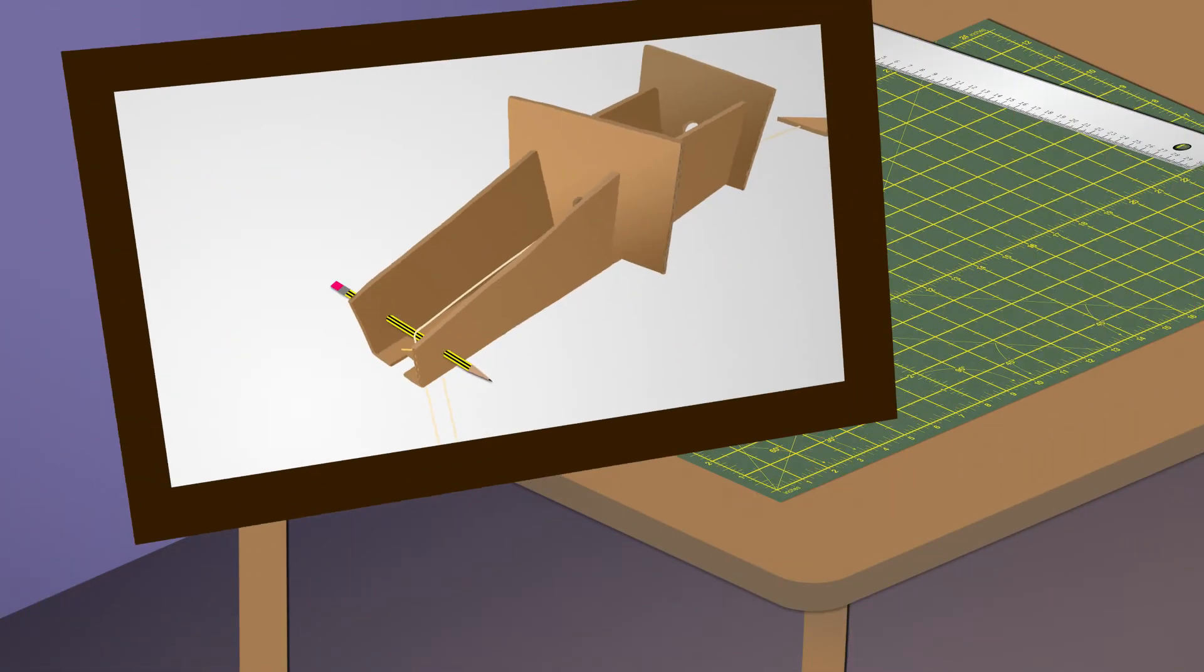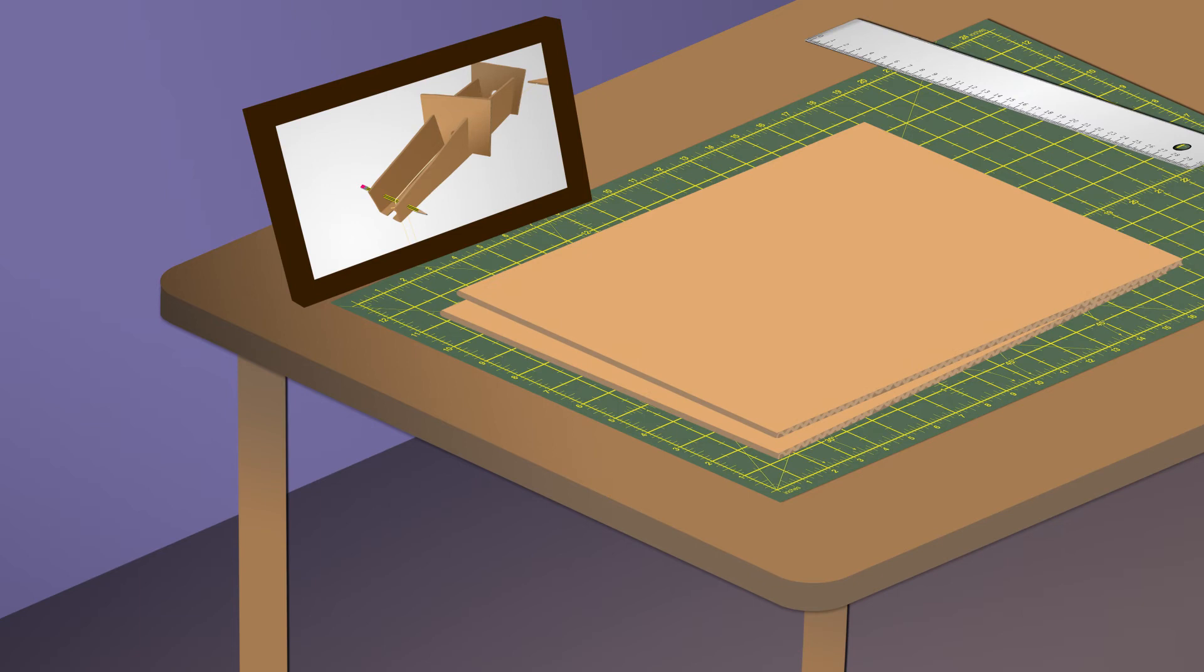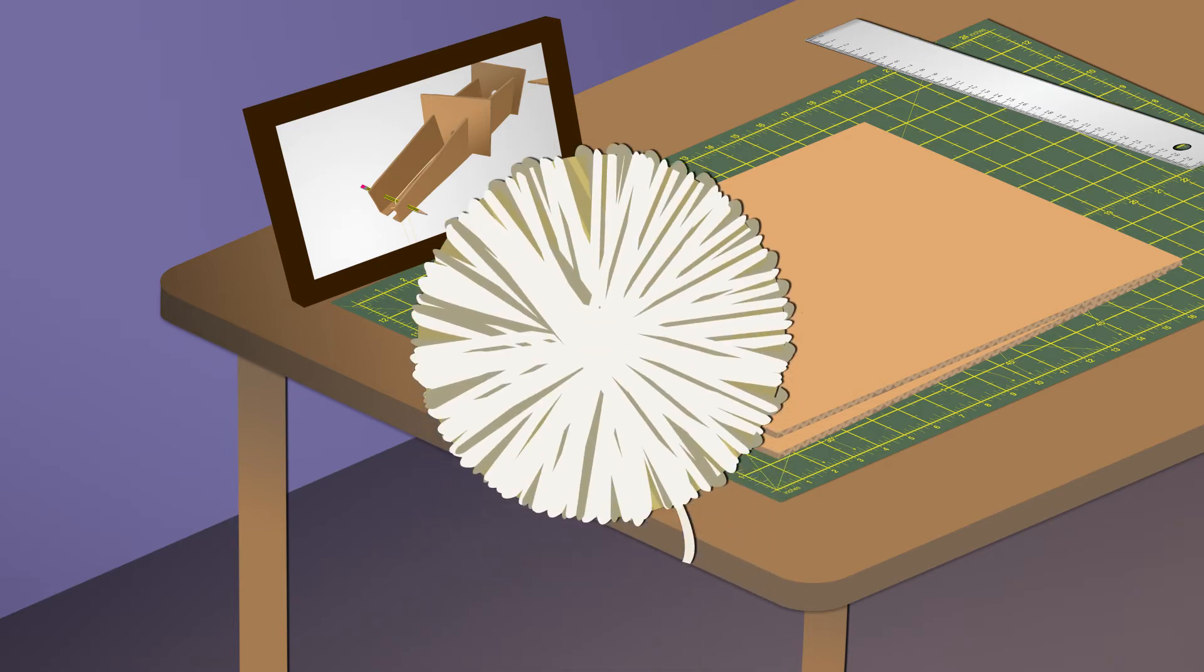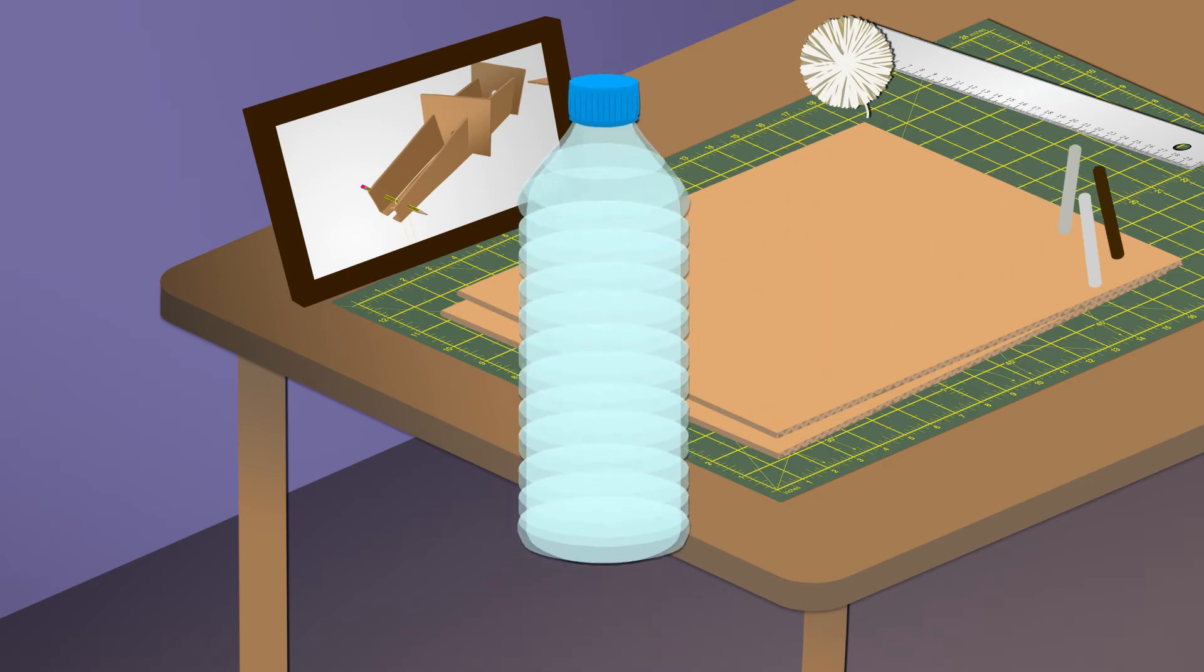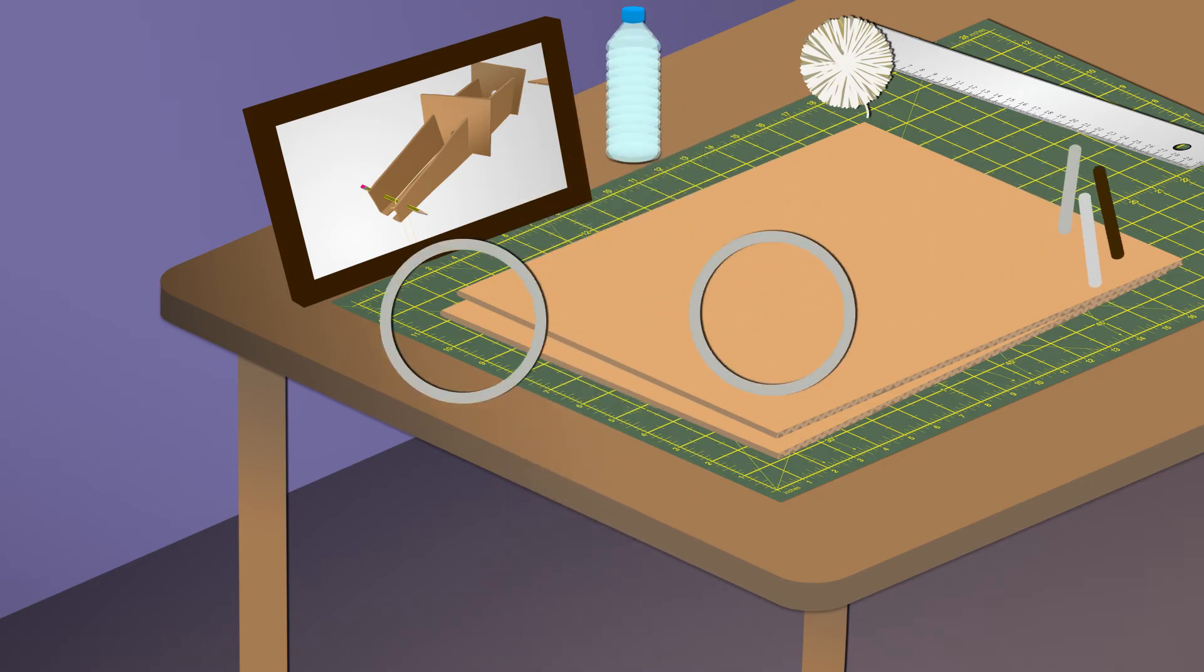So your challenge today is to make a crane from cardboard that has a pulley. You'll then test it till it breaks. To do this activity you'll also need some string, some thin wood, plastic or metal rods, some water bottles to act as a load or you could use some tins, and some round rings or paper clips that can act as a pulley.